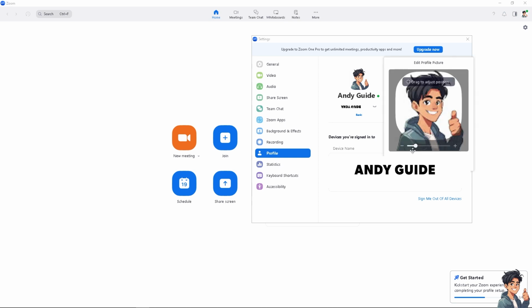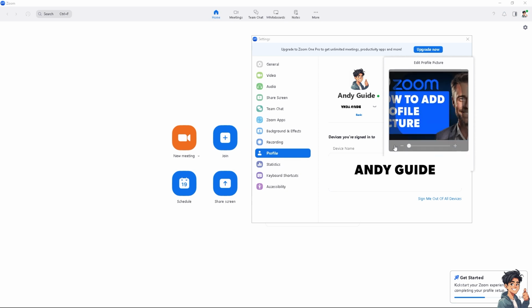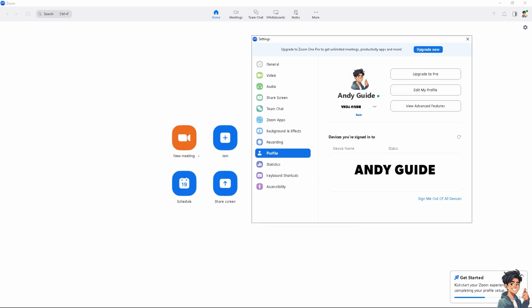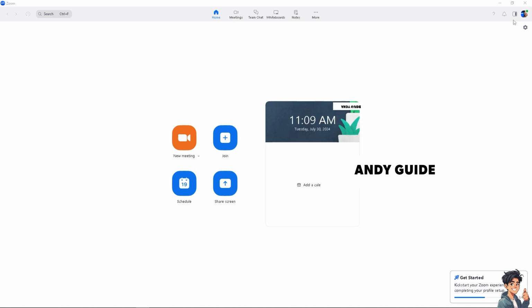Now you can drag to adjust the position of your profile picture to fit within the given window. If you wanted to change the picture, you're not happy with it, and you wanted to have an updated profile picture, just click on change picture. Now after that, you see you have an option to add another picture here, and all you're going to do is click on save. All right, just wait for it to load. You see the changes have taken effect immediately. All right, now just click on X and your profile picture is already updated.